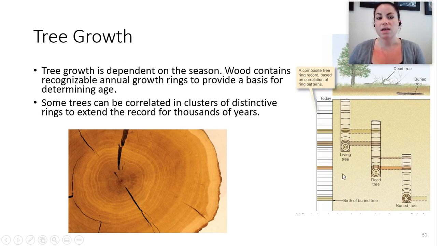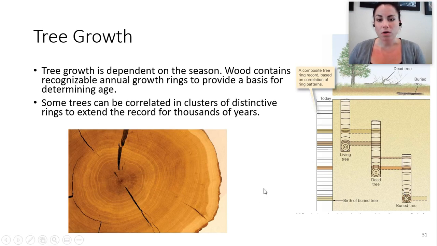So tree rings can help date events and can help date rocks and fossils and things like that based on relative cores and sometimes even buried trees and roots to help us get to those dating.